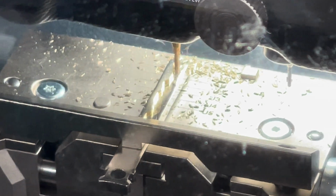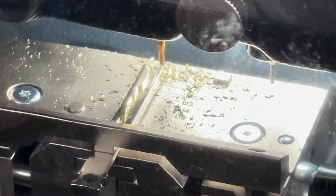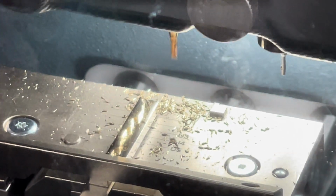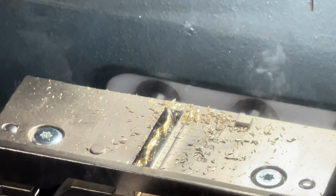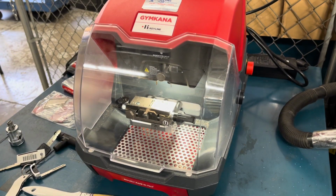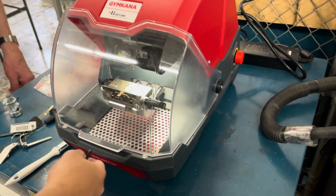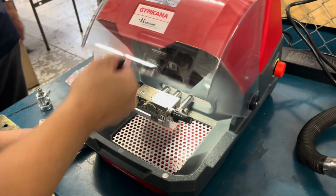Again, this is the X series code, the old style key with the X and the side note. And that one is only for that Escape platform, which is 3 vehicles on it: Maverick, Escape, Bronco Sport. Okay. So now we're going to remove it and give it a very good cleaning. This one's 98% of what you'll cut.